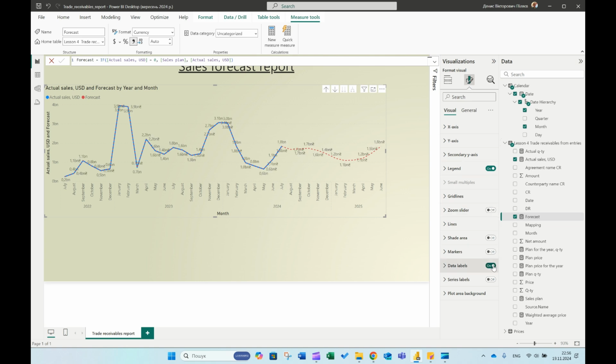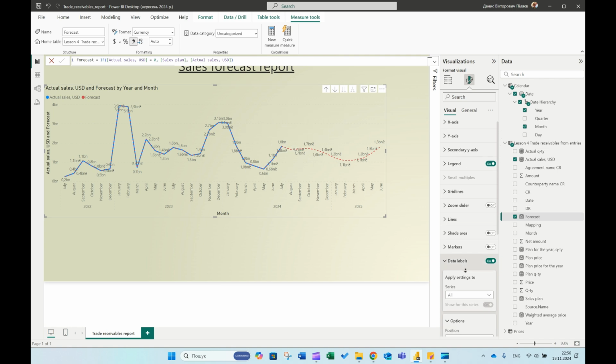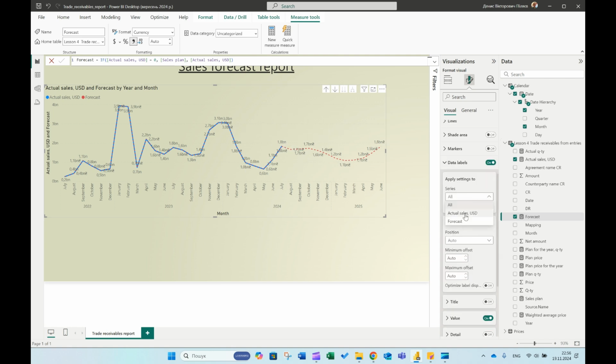Looks nice. Yeah, here you see our numbers are duplicated, so we can remove it from the actual sales, I think. Yeah, and here we have only forecasted sales.